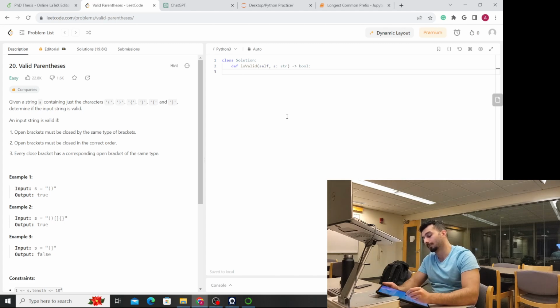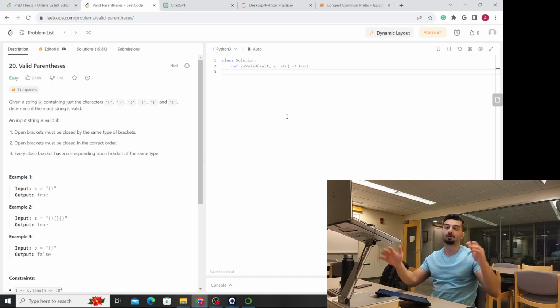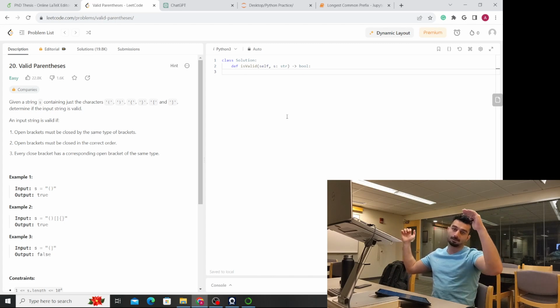Okay. How can it be valid? How can it be not valid? What is the condition? We hit the right one, the closing one, and we check for its pair. If I have a nested one and it is closed with a parenthesis, I will check its pair on the first part.